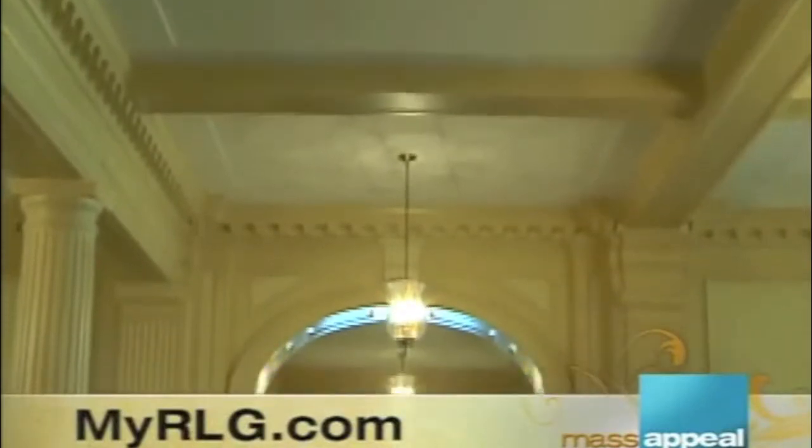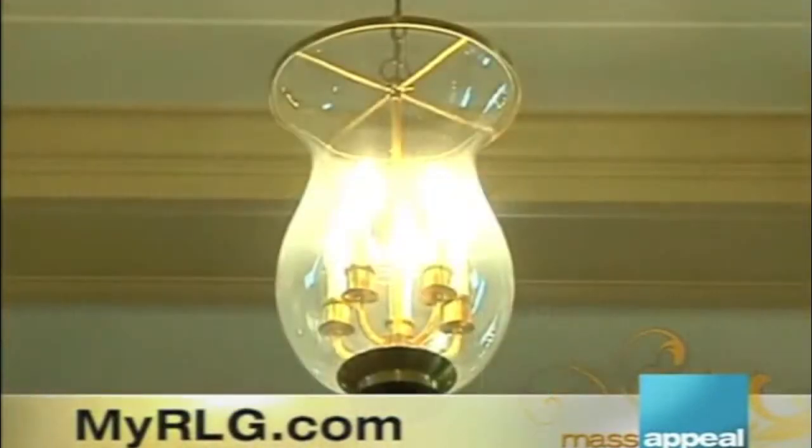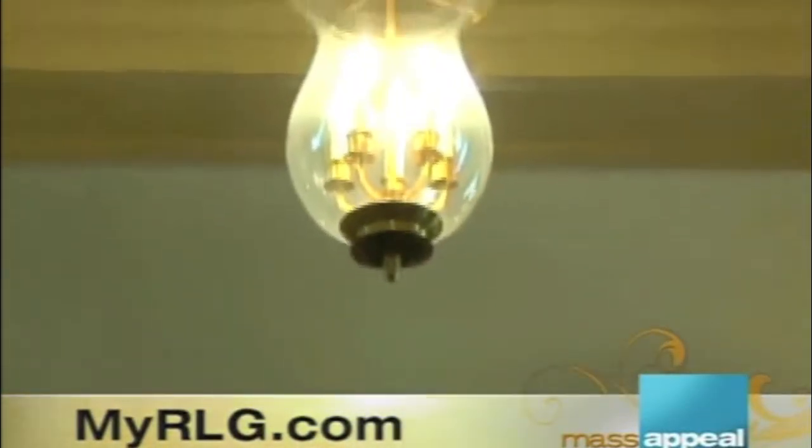Mark, I have to ask — these lights in the hallway, are they brand new or have they been restored? They look brand new, don't they? Yeah, they absolutely look brand new, but they're restored. This is all mouth-blown glass from Germany. There are eight of these. We wired them, we cleaned them, we polished up the brass because it was a polished brass — made it look brand new again. Now they're back up. They accent the hall nicely. They're absolutely beautiful. Great pieces.